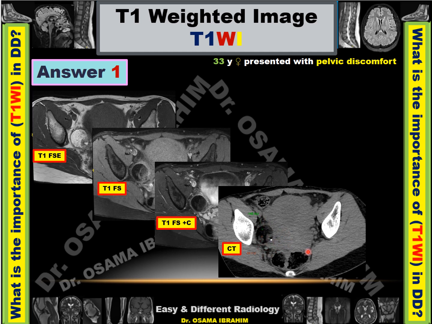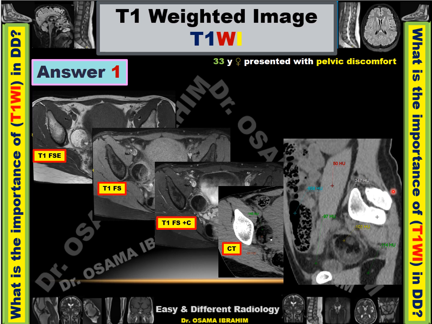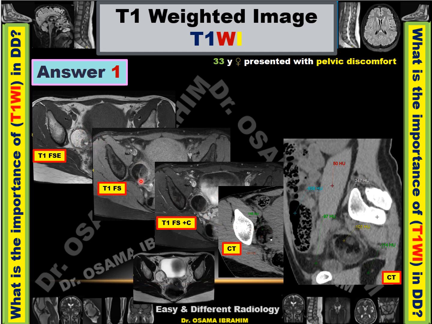So this lesion is also confirmed by CT as a fatty lesion, and in this sagittal view of the CT we also see fat and other soft tissue components within the lesion, measuring about 100 Hounsfield units, compared with the mesenteric fat, which also has about minus 100. However, the dark air within the bowel has around minus thousand Hounsfield units, and this is the different degree of Hounsfield units between soft tissue and bone also. So this is CT, and this lesion is a fatty lesion with no enhancement.